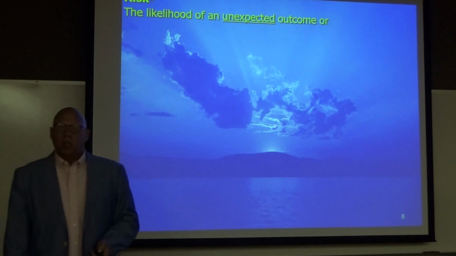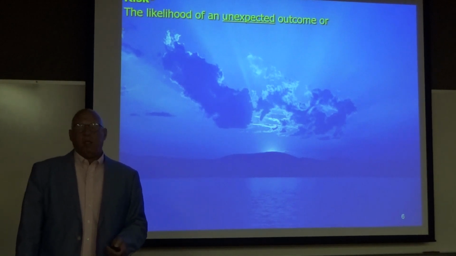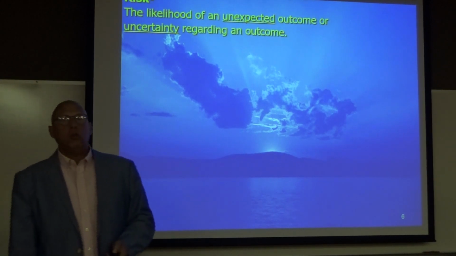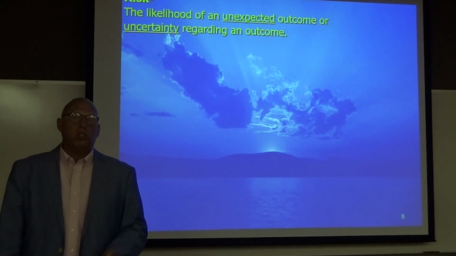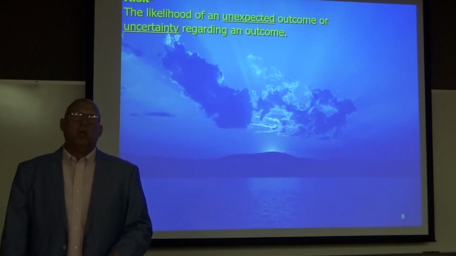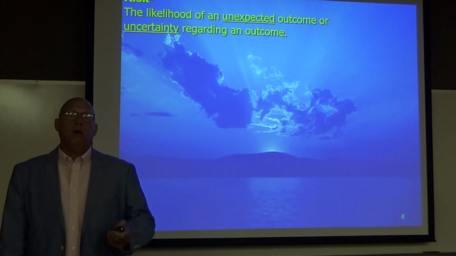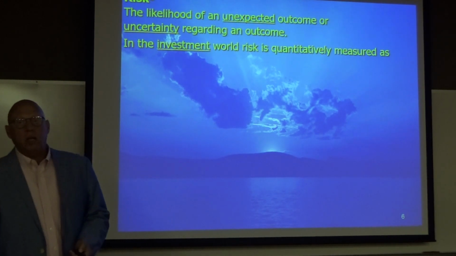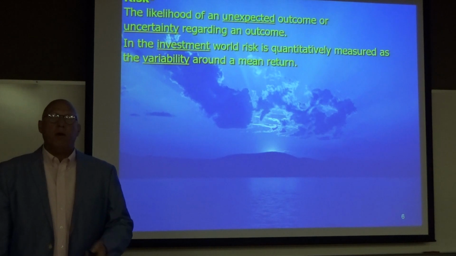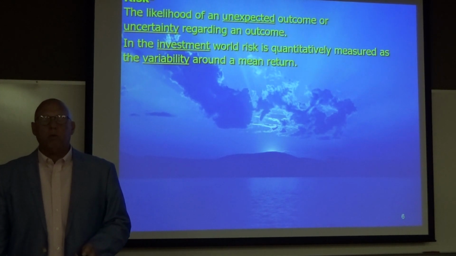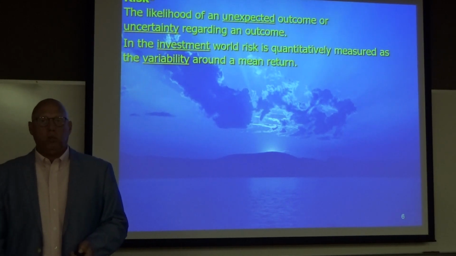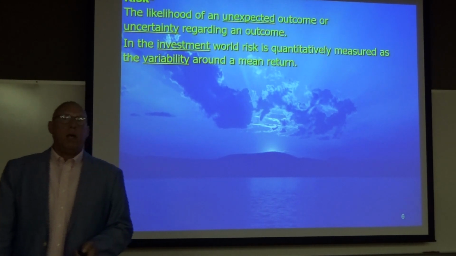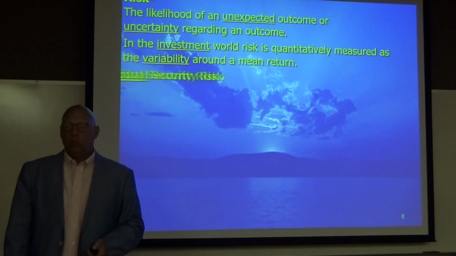So what is risk? It's the likelihood of an unexpected outcome or uncertainty regarding an outcome. That's risk. And life is full of risk. There is no way to completely avoid risk in life or in investments. All right. In the investment world, risk is quantitatively measured as variability, volatility, movement around a mean return. So we're going to take a look at how we can actually quantitatively measure risk.